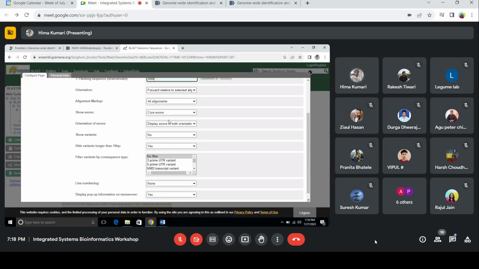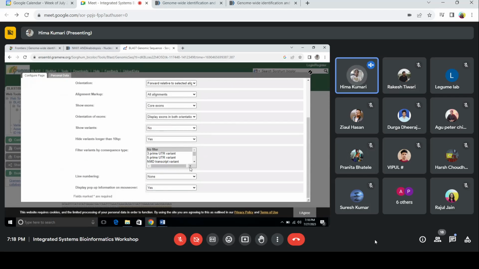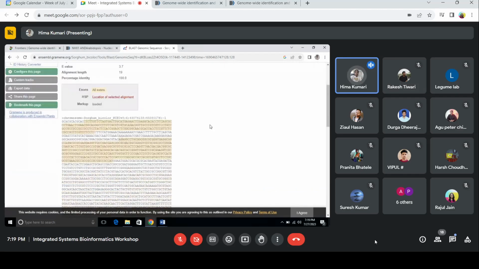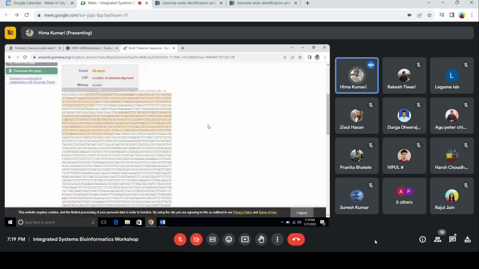Yes. And if you see the previous sequence, there are line numbers. In the line numbering option, click none, because we don't want line numbers. If the line numbers keep on appearing, it would eat away our time to remove the line numbers. So we are keeping it as none. Is this clear? Once you click none, check the tick mark. Now you are getting a much bigger sequence than your earlier sequence, right?